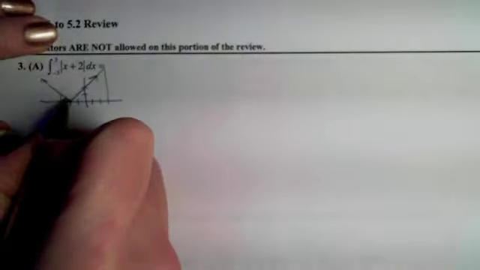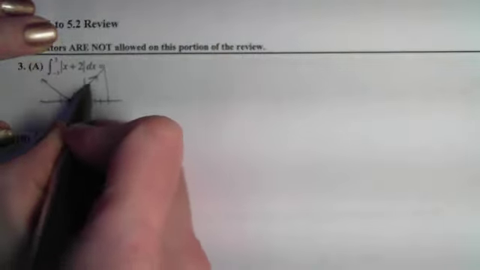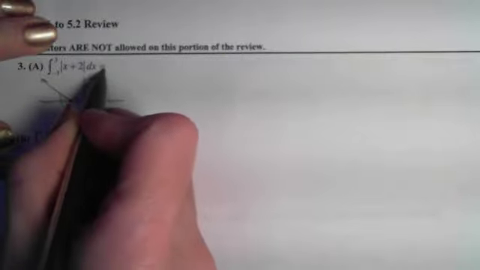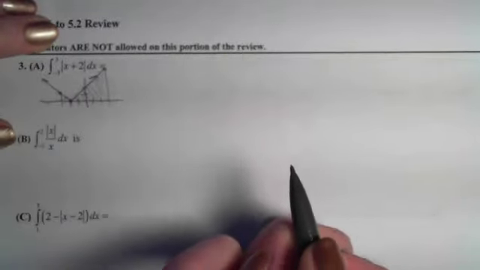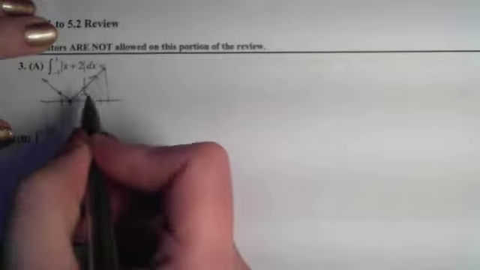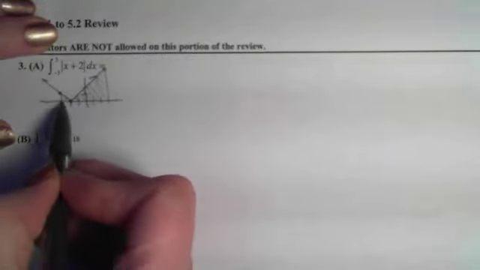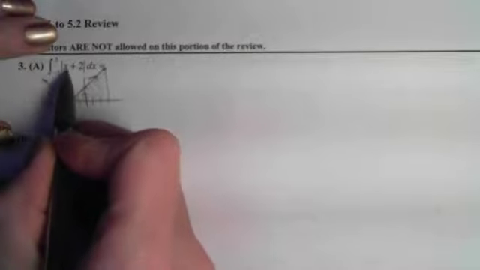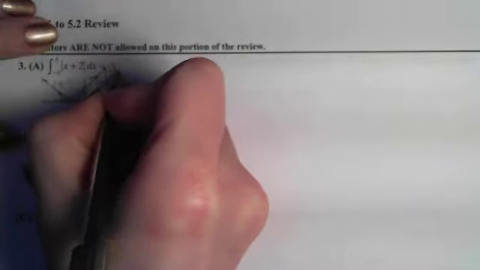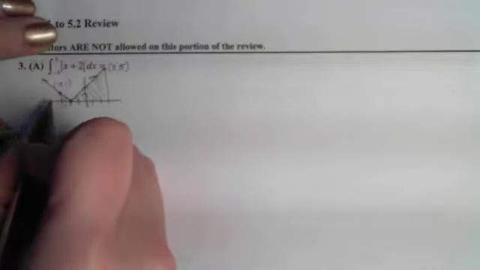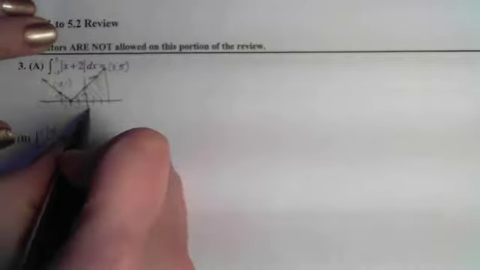So in order to compute these areas, so that we can use the areas to figure out the integral, we're going to need to know the y-coordinates of the point so that we can get the dimensions of the shapes. So if I plug in a -3 into the function, I get a 1. And if I plug in a +3, I'm going to get a 5. So now I know the dimensions of the triangles will be 1 and 1 on this one, and 5 and 5 on the second one.